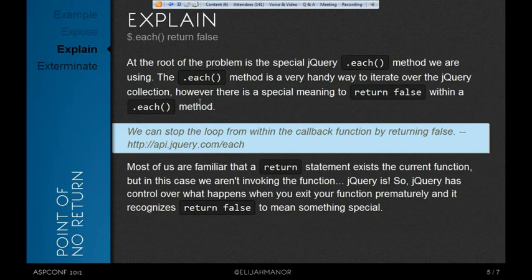Again, you might have known this already, but many people don't, and they get hung up on this. At the root of the problem is the each method. If anywhere inside the each method you return false, that's essentially breaking out of the loop. It basically says, "Hey, I found what I want, don't continue." But if you return true, it's like a continue: get out of the current iteration and go to the next one.